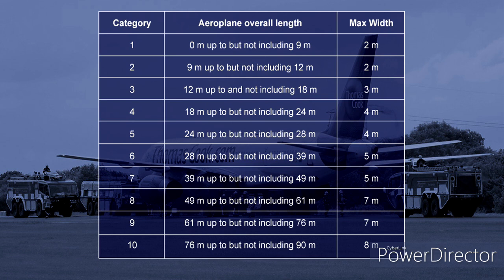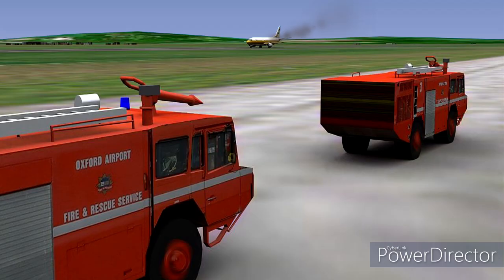If, however, the maximum fuselage width is exceeded, then add 1 to the category, such that a Category 2 aerodrome would become Category 3. The operational objective of the rescue and firefighting services should be to achieve response times of 2 minutes, never exceeding 3 minutes, to the end of each runway or movement area in optimum conditions of visibility and surface conditions. The target time standard is 2 minutes from receipt of call until the first vehicle on scene is discharging its fire suppressant foam at 50% of the required rate.